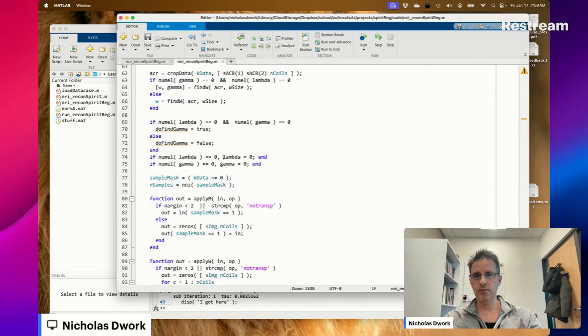We could move it. At this point, we know that both lambda and gamma are empty, so we could put these set statements within here and then have more conditions on this branch, I guess. I'm just going to leave it like this.